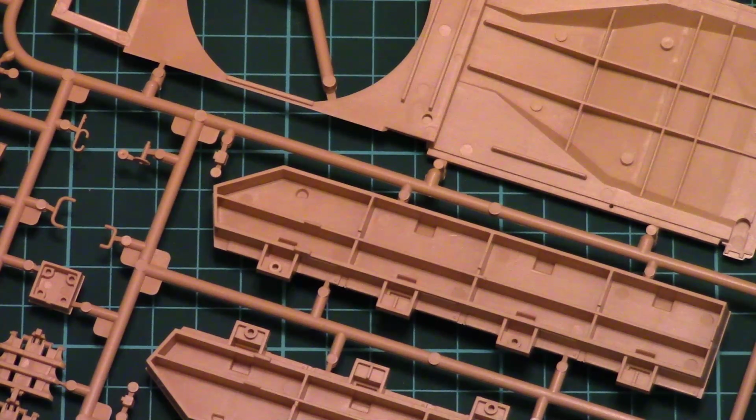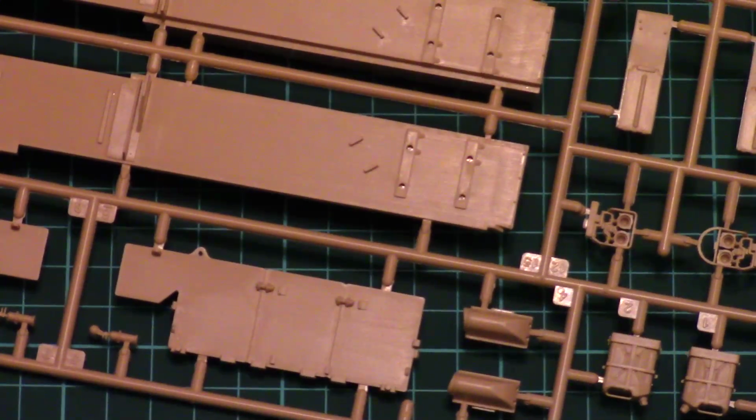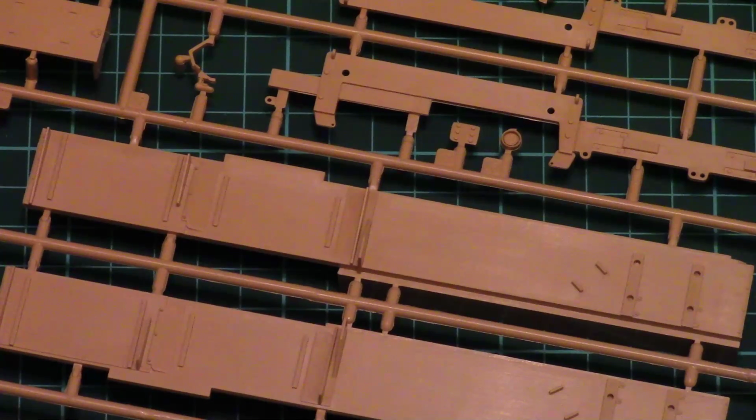Now let's move on to the next plastic sprue. Again, I need a second to open the plastic bag. And here we are. More of the plastic elements for the external detailing. And again, quite impressive molding quality. So you will have to be careful while working with this in order not to spoil all this nice molding.